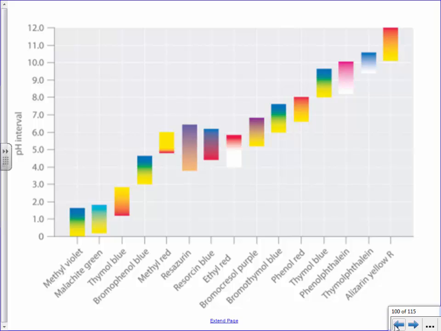So let me describe to you again your lab on Thursday. I'm going to give you a solution. I will know the pH. You guys won't. And I'm going to ask you to find the pH. So you're going to take the solution and put it into like 10 different test tubes. You only need just a little bit in each test tube. And then you're going to add 10 different indicators, one to each test tube. The first one will say it's less than this. The next one will say it's more than this, and then less and more. By the time you're done shading, hopefully you'll only have like a little sliver left, and that will be the range for your pH.